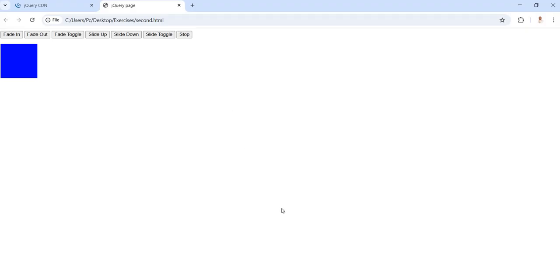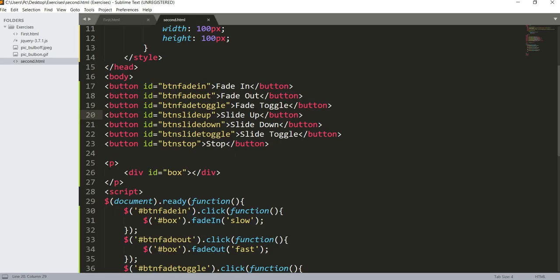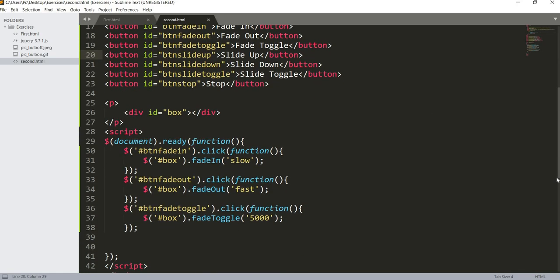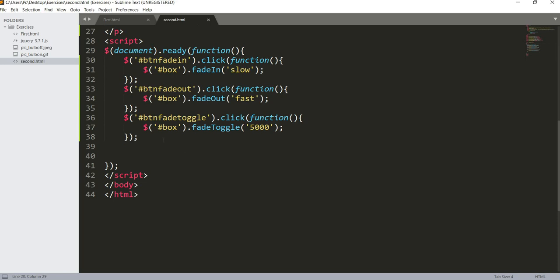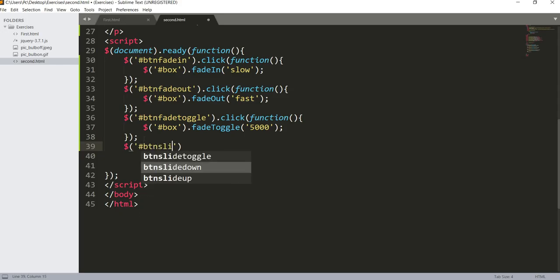So the next step now is going to be adding jQuery codes to these buttons, such that once any button is clicked, a given action will be taken. We can start by putting the code for hash slideUp dot click.